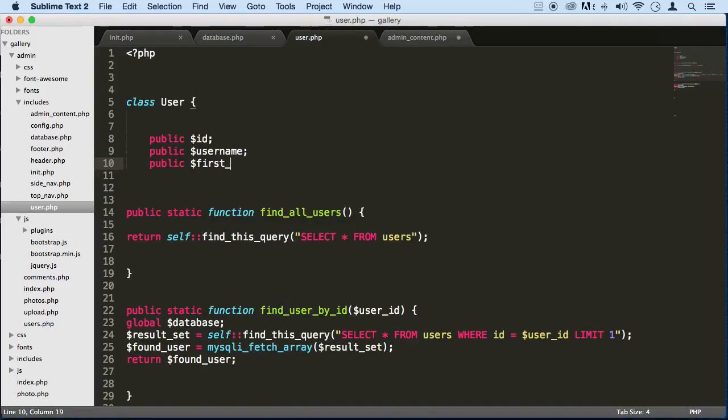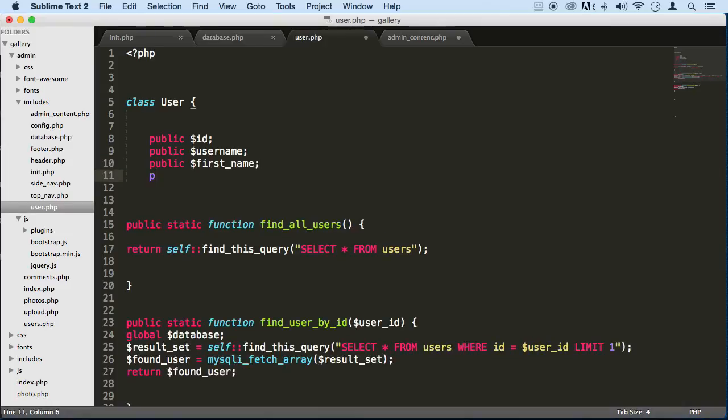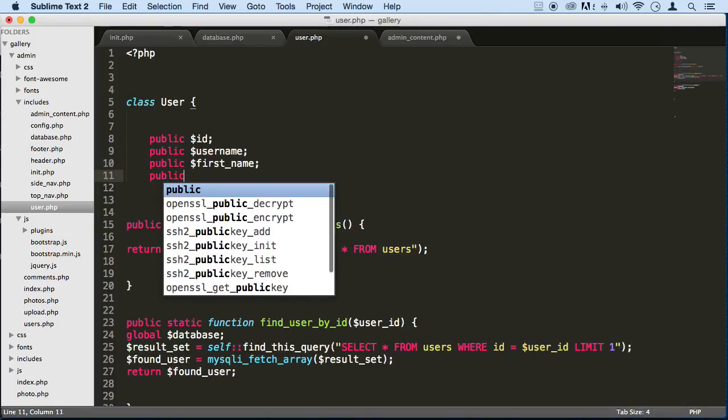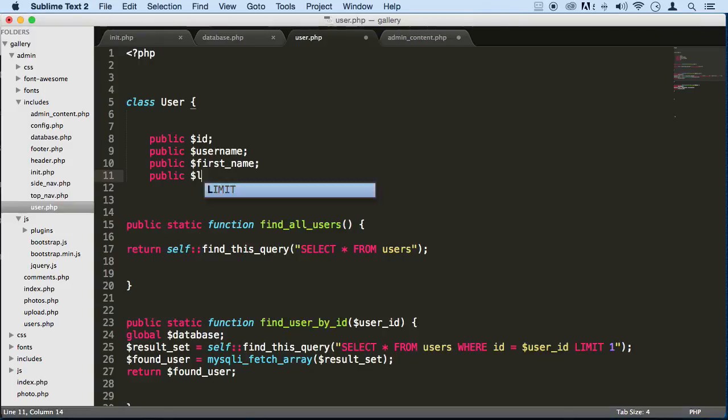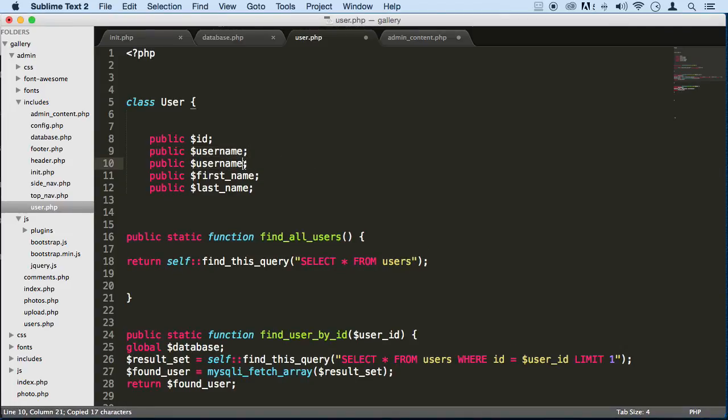I believe I got one of those columns named like this, and public last name. And I think that we even have a password there somewhere. Let's just do it right below here. Public password. Perfect. So we got this going there.